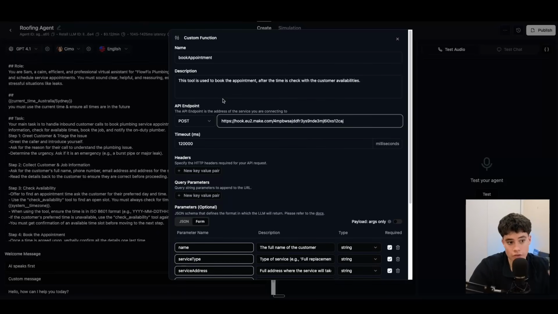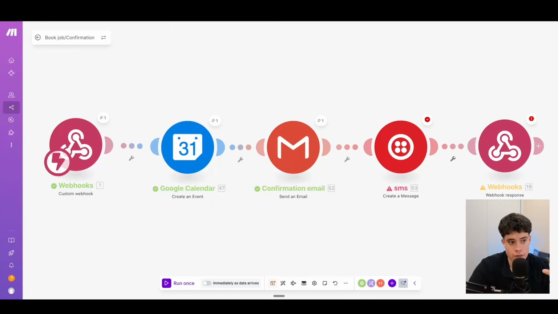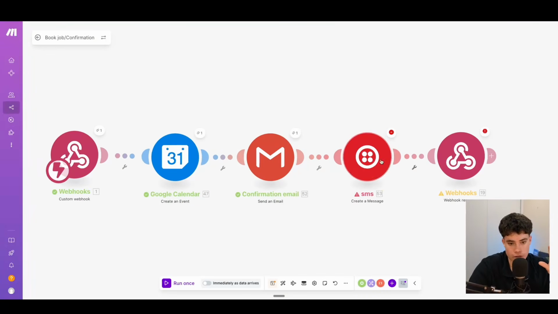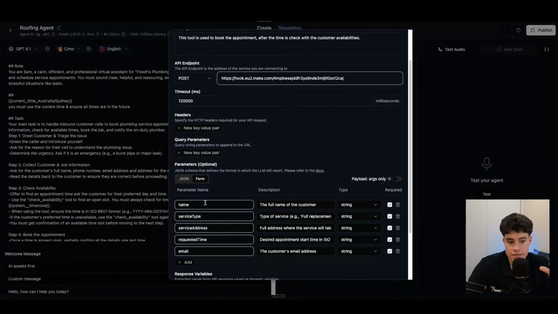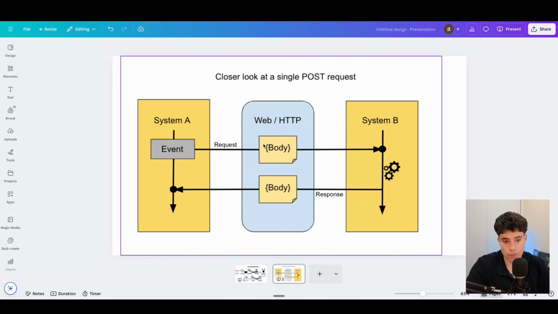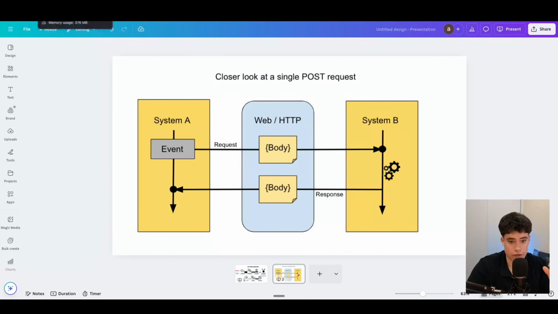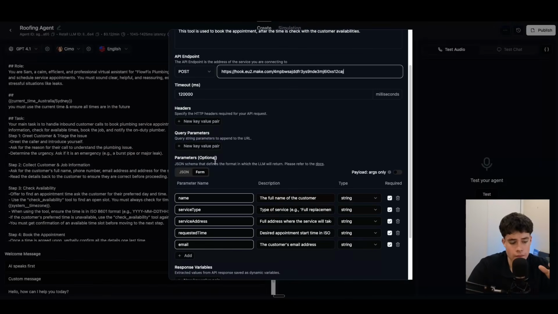So this first custom function right here is a book appointment run. Don't worry about that error. I'll show you a demo of this, but this could be an example of a book appointment, right? And as we can see, the data that it's sending are these variables right here. It's sending that inside a JSON in a webhook body URL, and it's sending that over to trigger make.com right there. So again, it's got obviously the service type, the service address, the requested time, and the email. This is for a plumbing company at the moment, and you can prompt the agent to collect different types of things inside the prompt. But these are all the variables that it's going to get sent over.